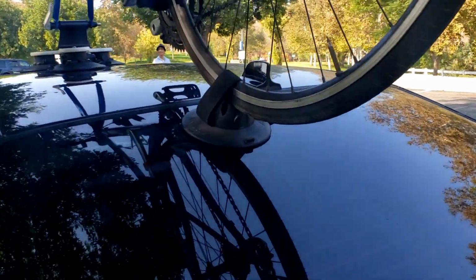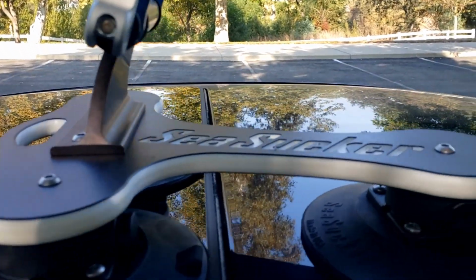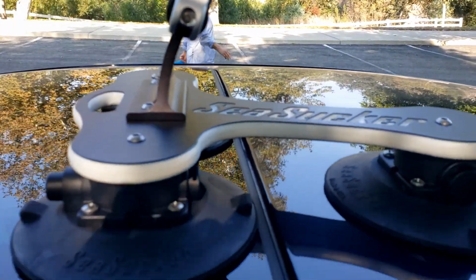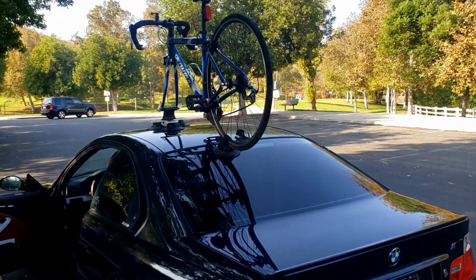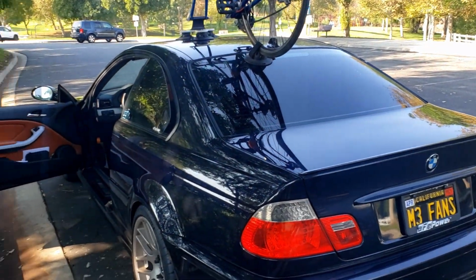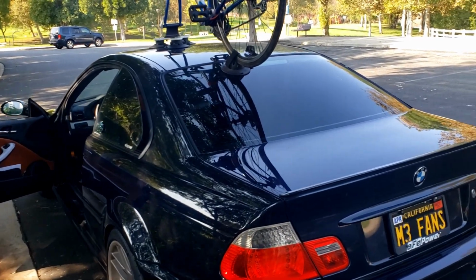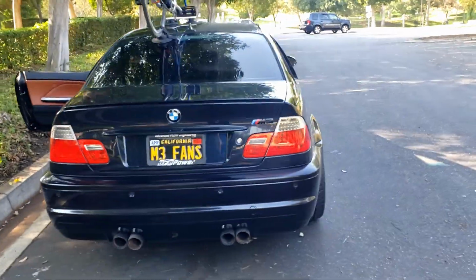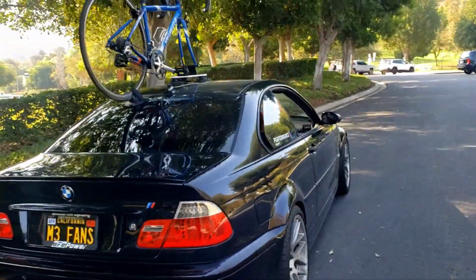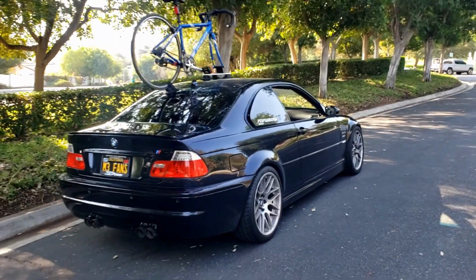I'm mounting my bike up here using a SeaSucker. It's very durable and very strong. You can drive about 80-90 miles per hour with this thing on top of your car like this, so it's awesome. Today I'm gonna test it out and see how it goes. The bike rack is called SeaSucker.